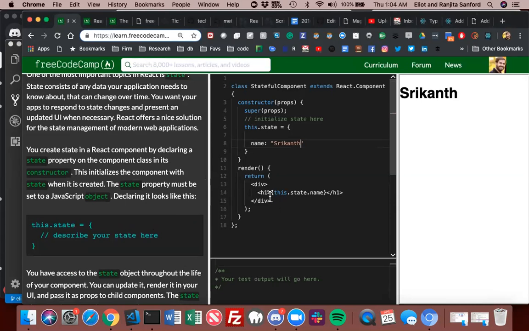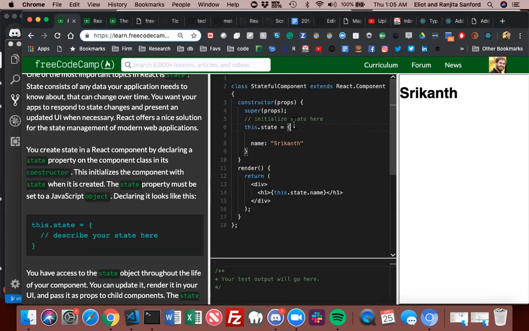So the state. It is similar to props, but props are coming from parent component to child, right? We are passing that prop value from parent to child. How are we getting the props? We are passing from somewhere to some other component. In the previous example, we passed that prop from default props. We are passing some value from parent component to child, so we can access that prop in the child. We are getting that prop value from some other component. Here, state is internal to this particular component.